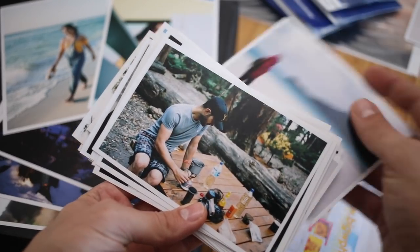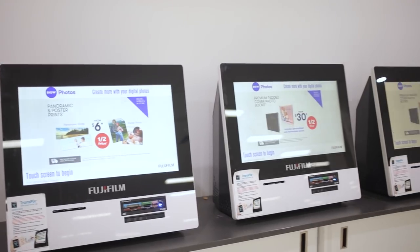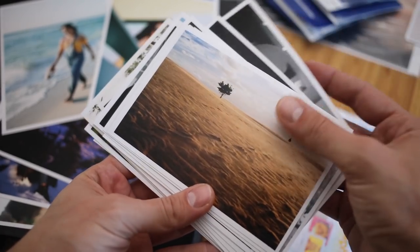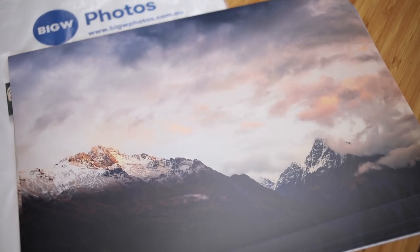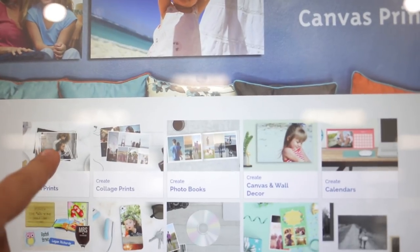These are prints done through mostly automatic large machine-type printers. It involves going online, uploading photos and having them delivered, or heading in-store, plugging in a USB into a self-serve machine and getting prints in your desired size and paper options. One of the best things about these kind of prints is that they're really cheap and accessible — you can often find them in department stores. I tend to use Big W, but there are plenty of camera stores and department stores offering self-serve printing services.